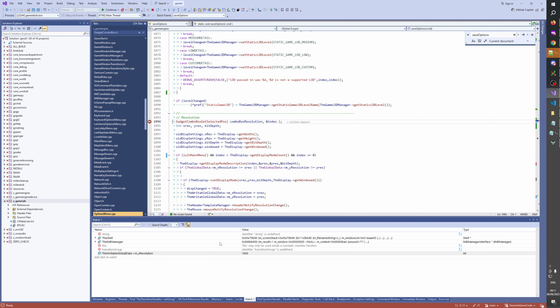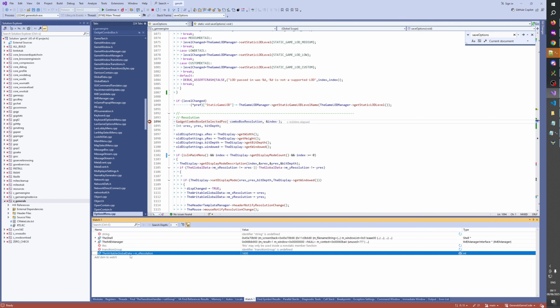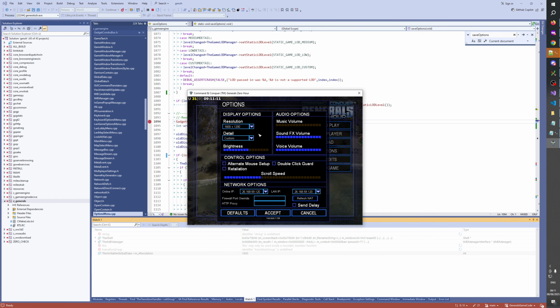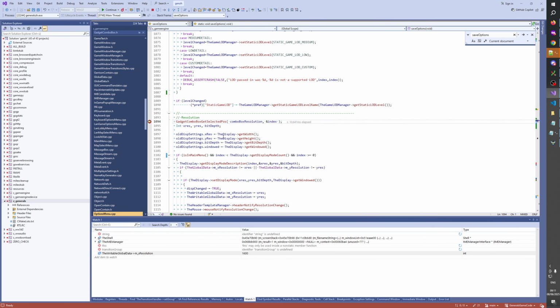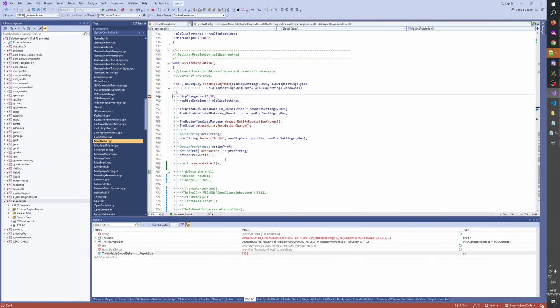Yeah, so the problem is that the writable global data still has the old resolution saved somehow. That's a bug. So let's say we go in here. Yeah, and now we press on cancel. And now the old display settings is 800 by 600, yes. And the new one is that, yes. And so now we set the new display settings to the old ones, yeah.